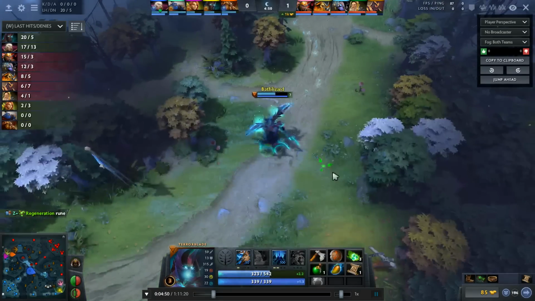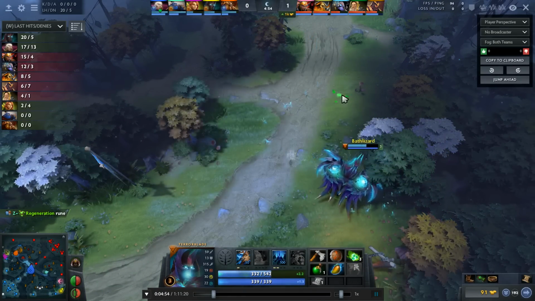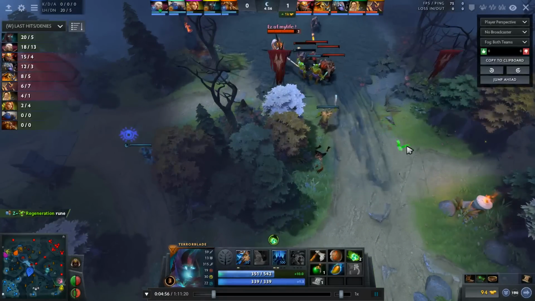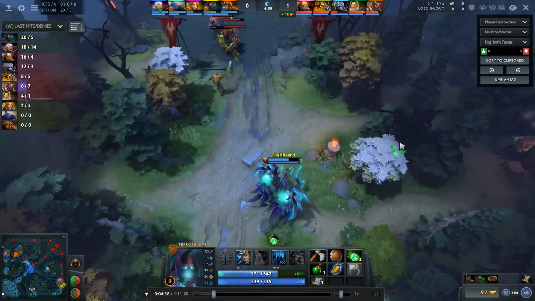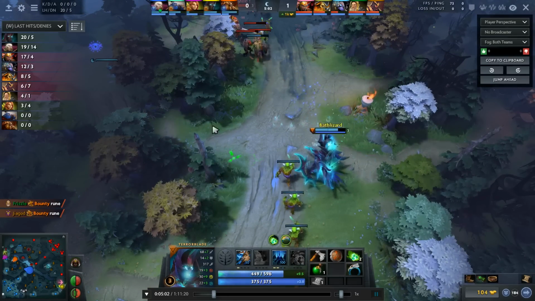So if we were to buy a stick, we would have to backpack our mango or our TP, unless we wanted to backpack some actual regen. We're going to swap the TP for the Aquila. I think that's fine. Chances of us having to TP out from this lane are pretty low.